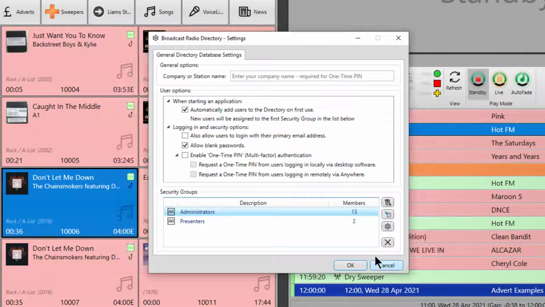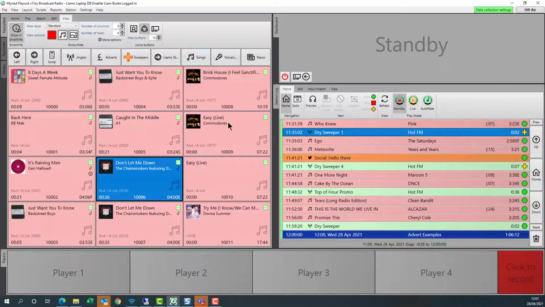So if I remain within the administrators group, then the settings I've just applied won't work. So what I need to do is take myself out of the administrators group and set the settings individually.